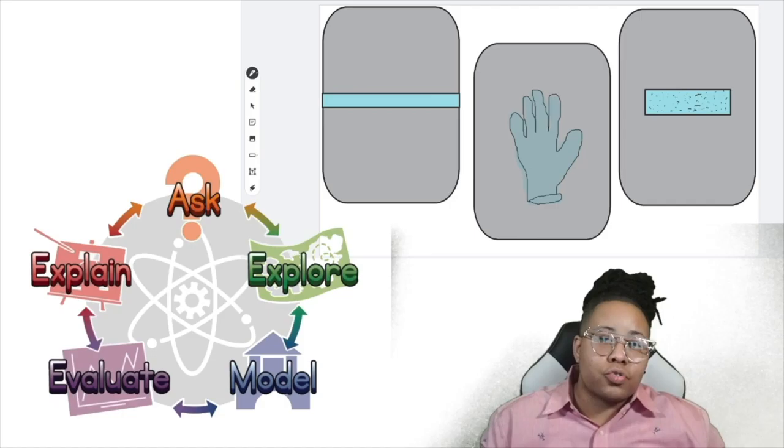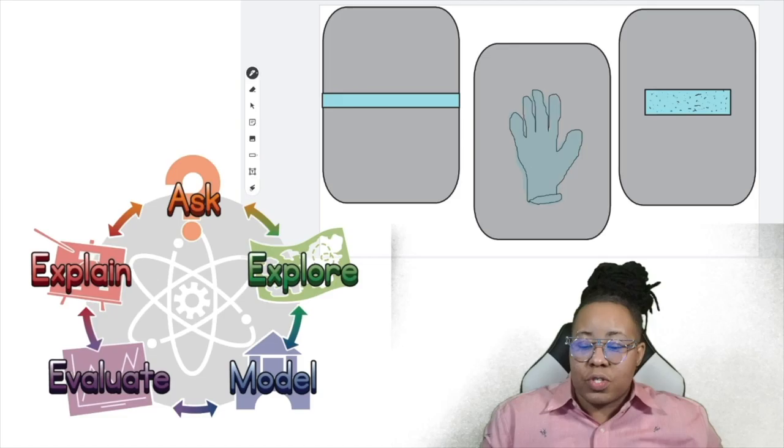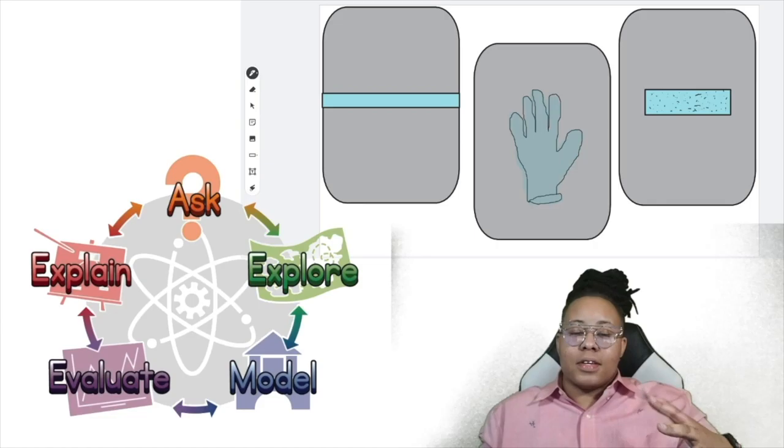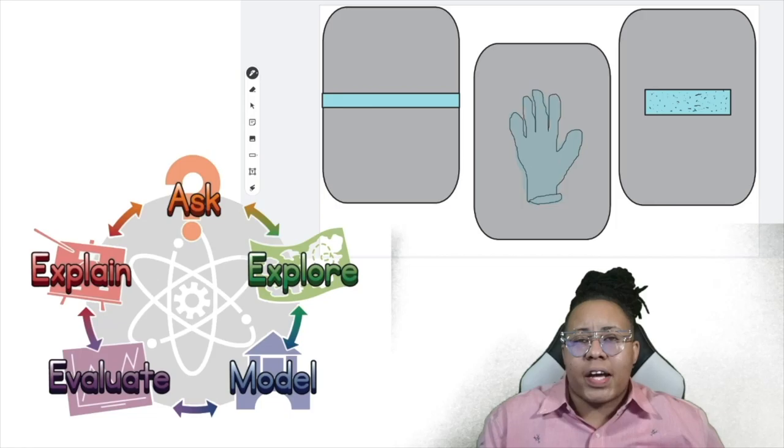I know my solution is to attach the iPad some kind of way to my hand, but I'm not sure how. So now we move on to the exploration phase. We're going to explore options for keeping the iPad on my hand so that I don't forget where I put it or drop it. The first solution was a glove.